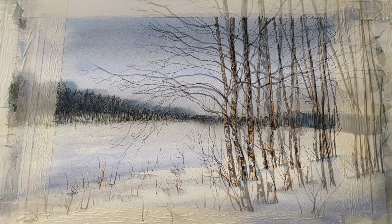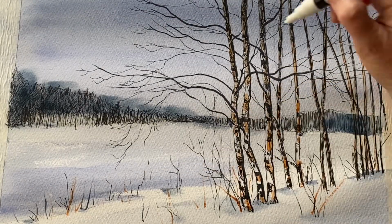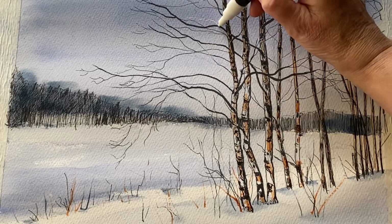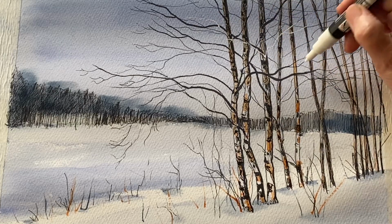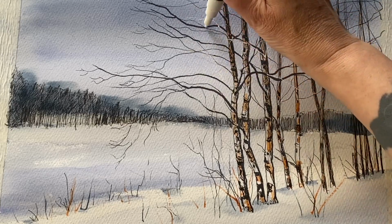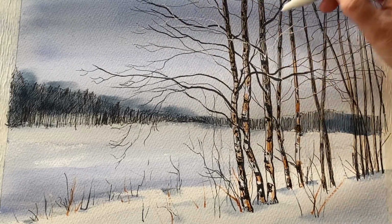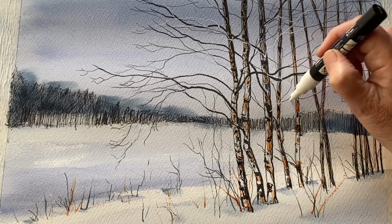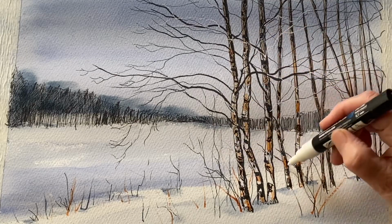And then I'm going to take an acrylic Posca pen in white, and I'm going to flick in just a few white branches here and there just to add some highlights, a little bit of snow, or suggestion of snow, and just to add a bit of variety to the way the pattern of overlapping branches is working. Bring some of them forward, push others back, just bring a little bit of light and a little bit of variety into the scene.